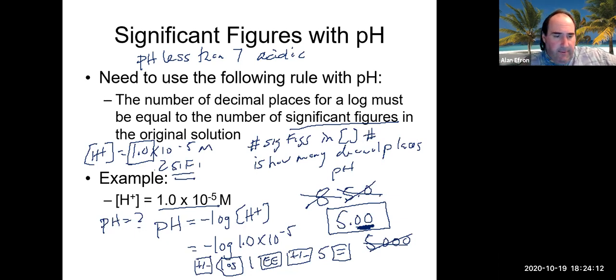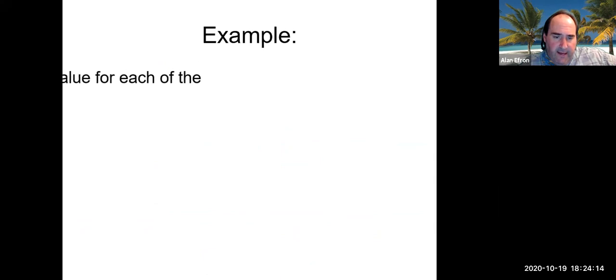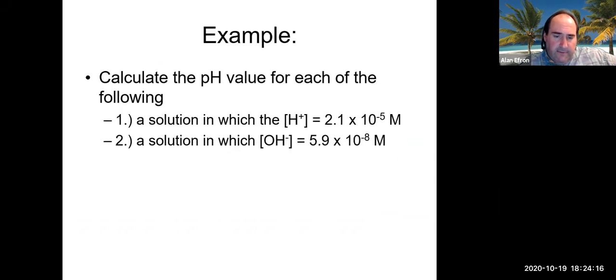Okay, so let's try a couple here and see what you come up with. These are 2 different problems. In both of these, what is the pH, and also, is it acidic, basic, or neutral? So take a couple minutes here, figure out the pH of this solution, the pH of this solution, and whether each of those is acidic, basic, or neutral.